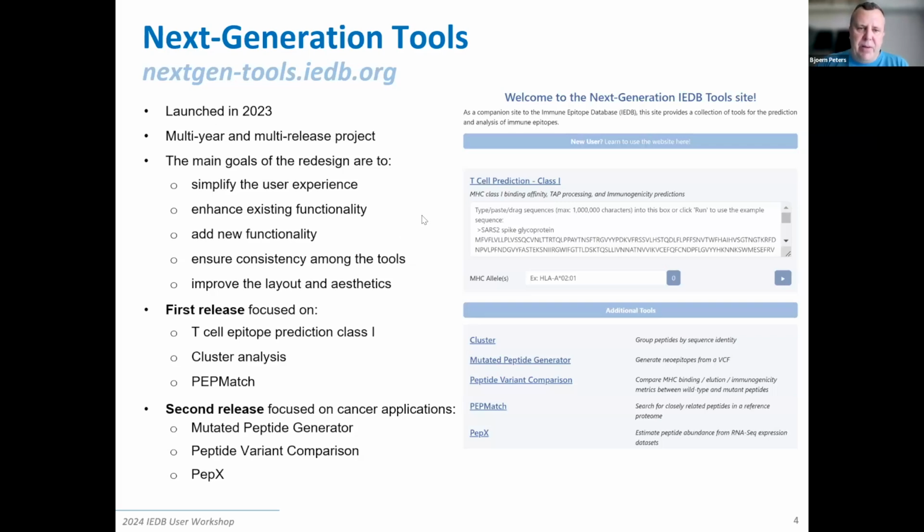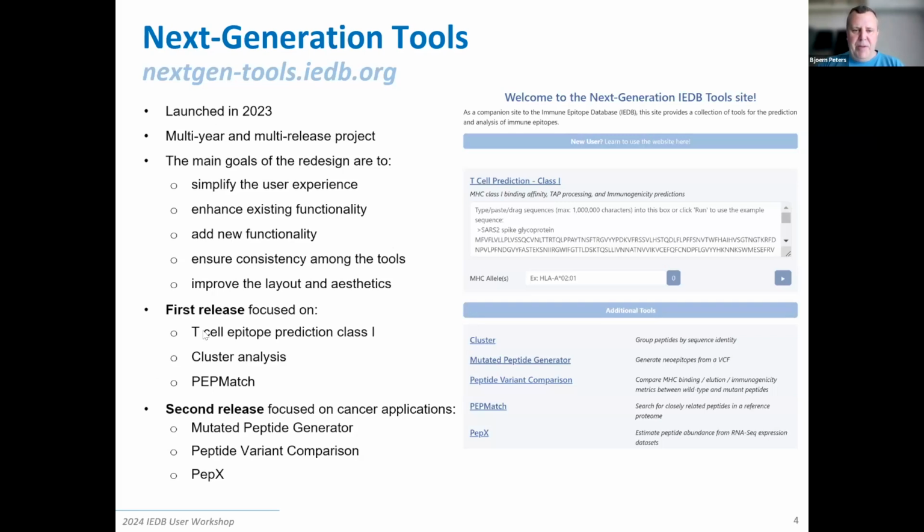We also want to increase the existing functionality. In some cases, there were options that are not available in the old implementation. We want to add new functionality as we go along. I mentioned the consistency before, and also the layout and aesthetics. People have been telling us that our tools are not the prettiest, and we don't like to hear that, so we want to address that.